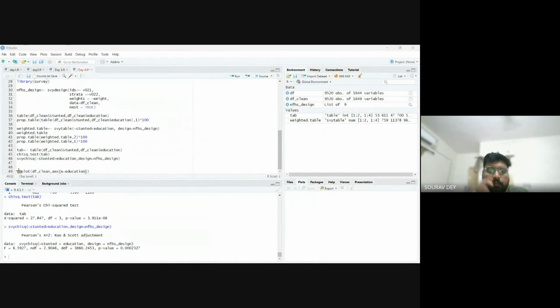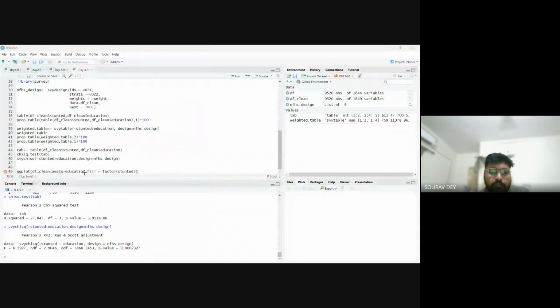We want to fill the bar as a factor one, so for filling we make the variable stunted as a factor, which will show stunted and non-stunted wise, education category wise.